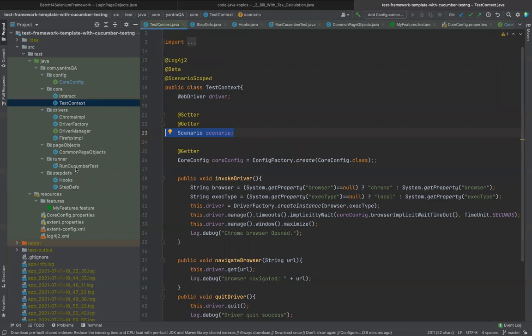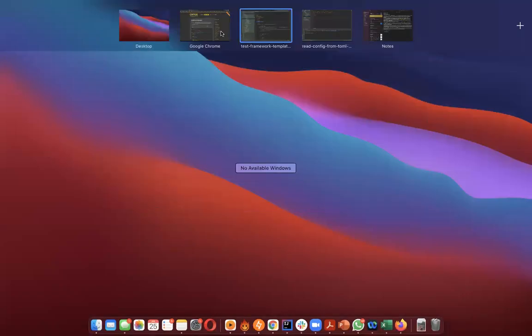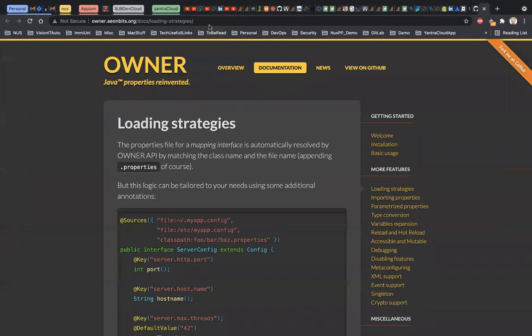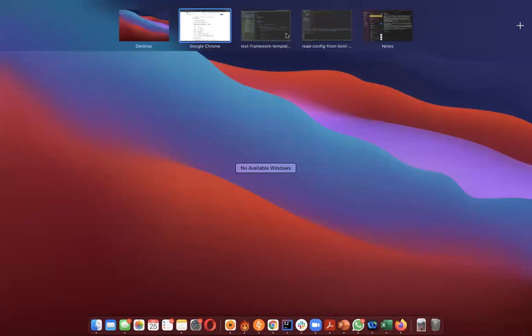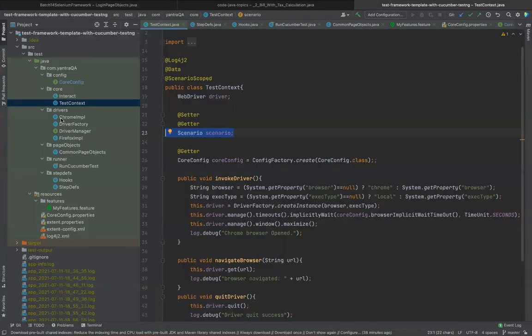So I'll jump on to explain one more concept here, which is how you manage the driver. For that, I am using something similar to a factory pattern.